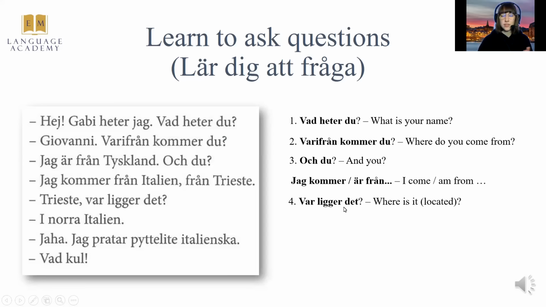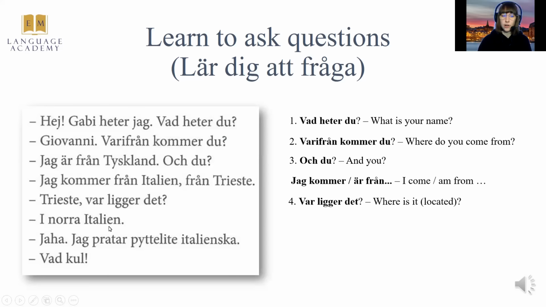Although I have to say that there is another option. There is this verb finns, F-I-N-N-S. It has double N in it, which simply means to exist. So we might as well say var finns det, just in general, where is it? For extra clarity, I just put this verb located into brackets. Var ligger det? Where is it?